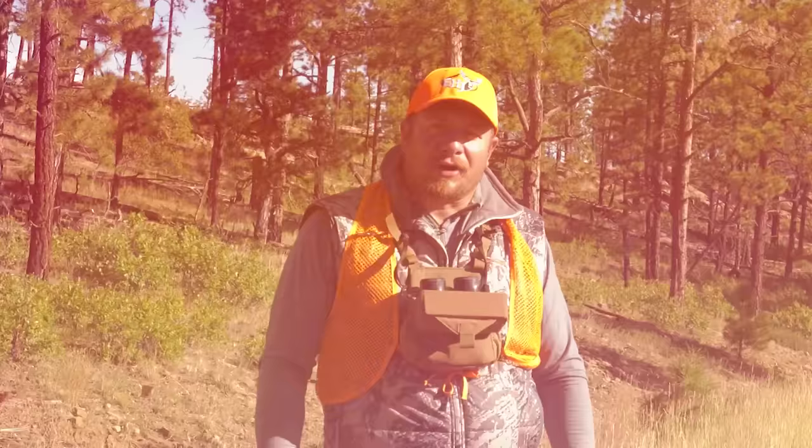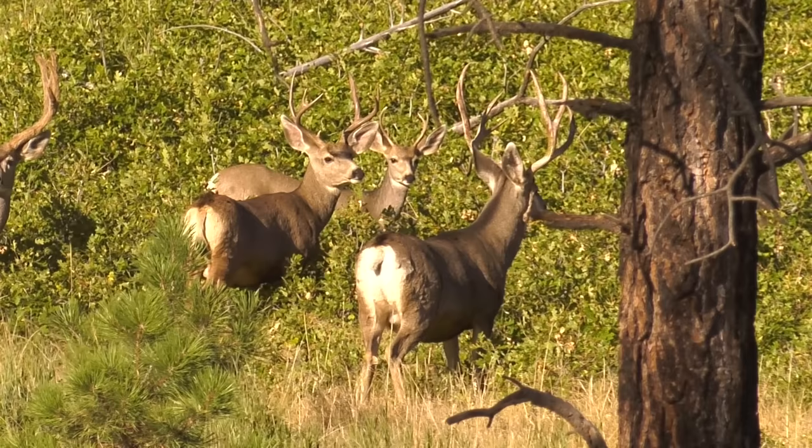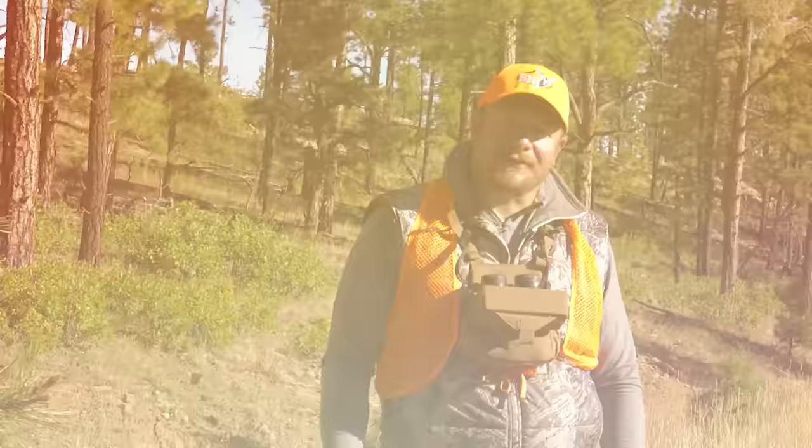You know, in his prime, when we were hunting him with Steve, he was a Boone and Crockett deer, and he's just regressed. He's probably in that mid 170s. Beautiful buck, but old. I mean, he's gotta be 13. If we can't find something else though, we'll keep him in our back pocket because he's an old battler. So let's go see what else we find.